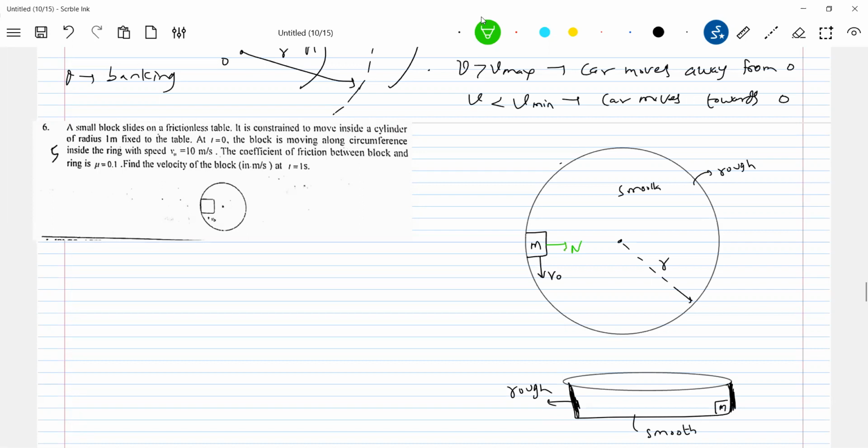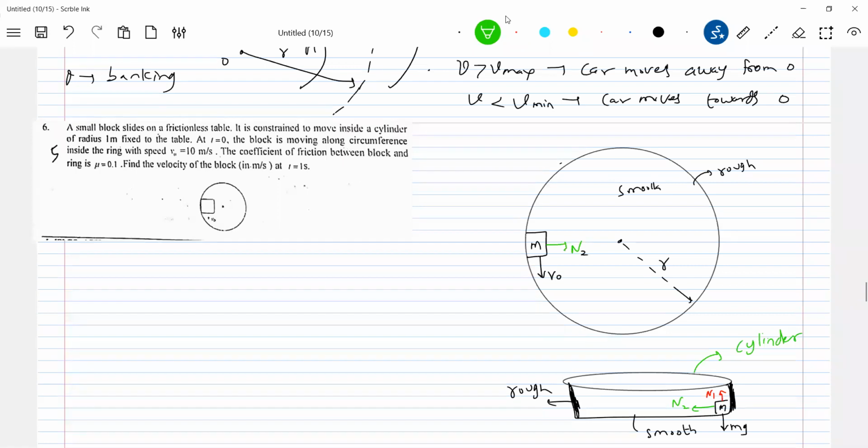So there's a bowl, or a plate or cylinder, anything you can take. There's a cylinder. The vertical wall of the cylinder is rough, and the base is smooth. There are two normal contact forces. One will be by the base. The other is N2, I'm writing. This N2 will be in this direction, directed towards the center. Got this idea? Okay.